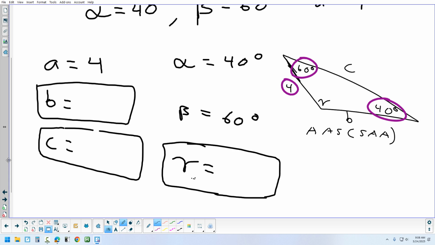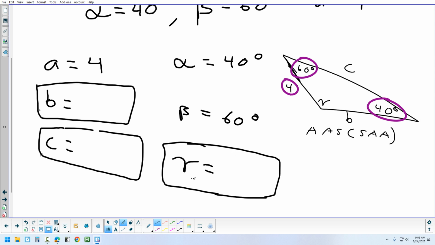Doesn't mean you have to be given a full row. It just means you either are given a full row like you are here, or you can find a full row somehow. Most of the time, finding a full row somehow would involve the fact all the angles have to add up to 180. But we're given a full row, so this is definitely law of sines. We can find any one of the 3 things we don't know. Actually, there's only 2 things we could pick from. We can't pick C, but you could do either B or gamma first.